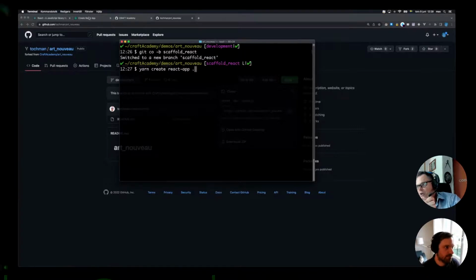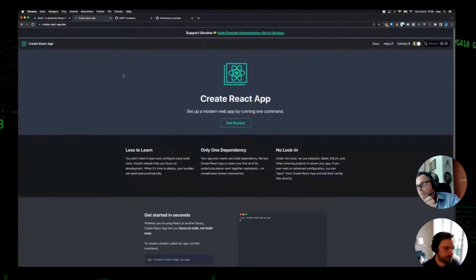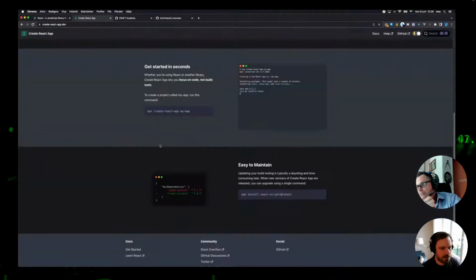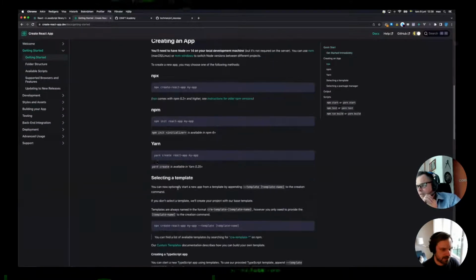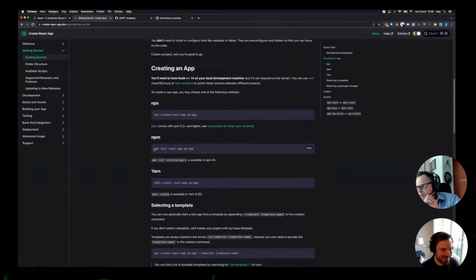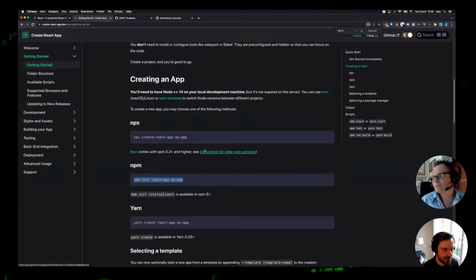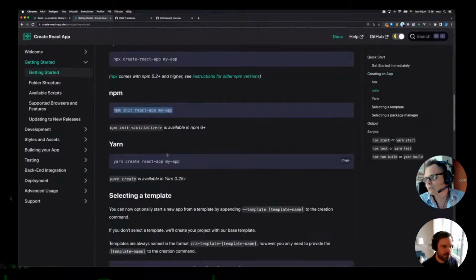In npm you in fact say npm init react-app, I think. Let me check. It should be in the docs. Right, so npm init react-app. Let me make this a bit bigger. There it is. See, that was how long ago I used this. Exactly. But you can use npx create-react-app.